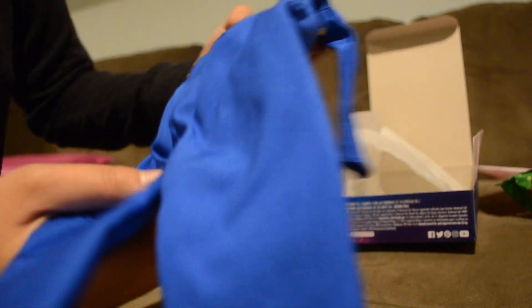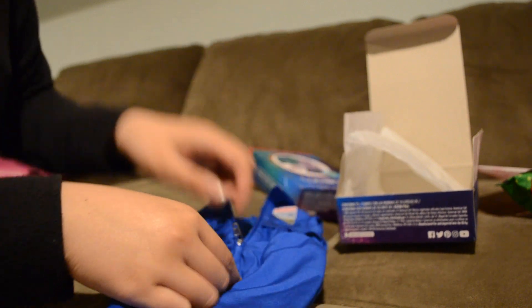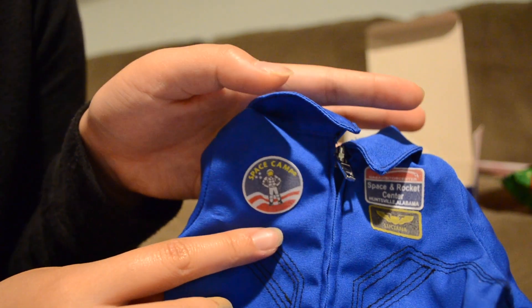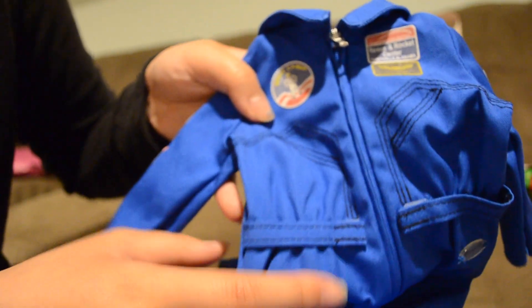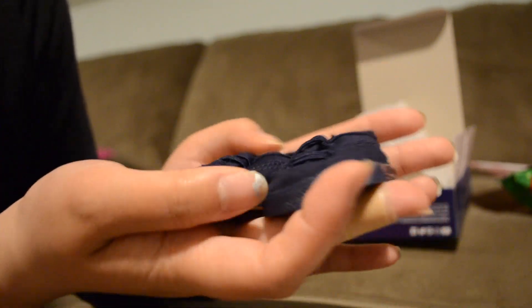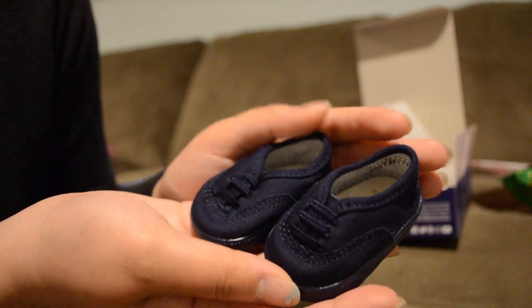This is the cutest thing I've ever seen. It has this tightening feature to fit her. Look at the little patches — Space and Rocket Center, one says 'Luciana,' one says 'Space Camp,' and on the side there's Mars and NASA, and on this side the flag. It's a really pretty blue color with a real functional pocket. It also comes with these two little navy blue canvas sneakers that look like Vans — you can pair these with so many different outfits.